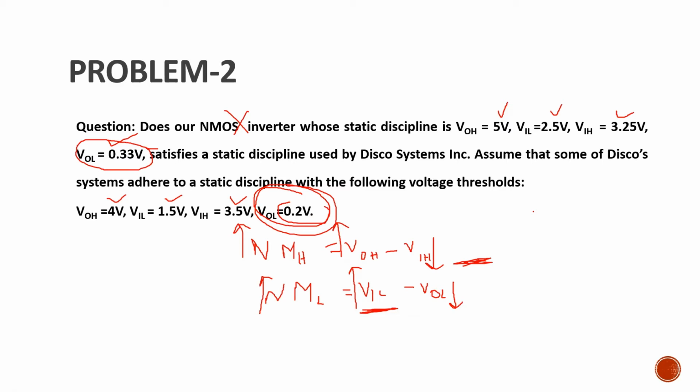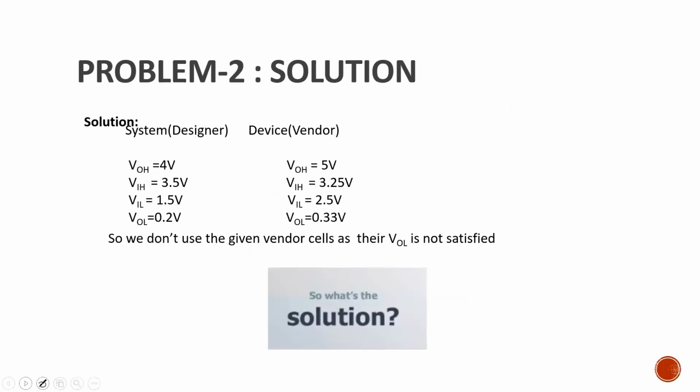Now we want to troubleshoot. Whatever that device, the vendor is in a dilemma. Now this DISCO systems people are not using our cells. Okay, I want to use this in some other devices. Now how can I overcome or how can I fix this VOL issue? That is only the point. So here, how can we fix the VOL? Let me recap.